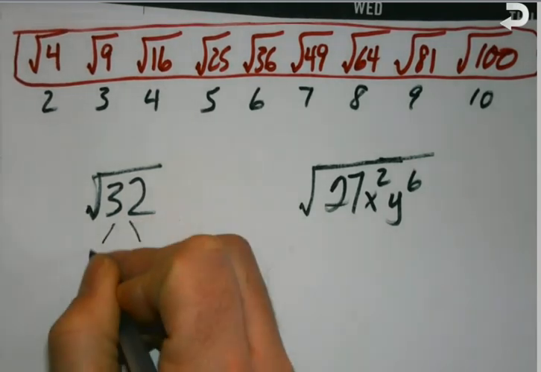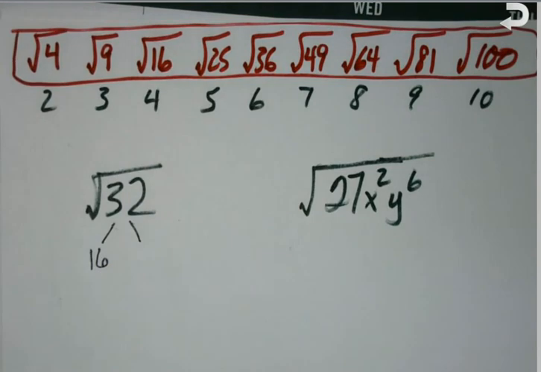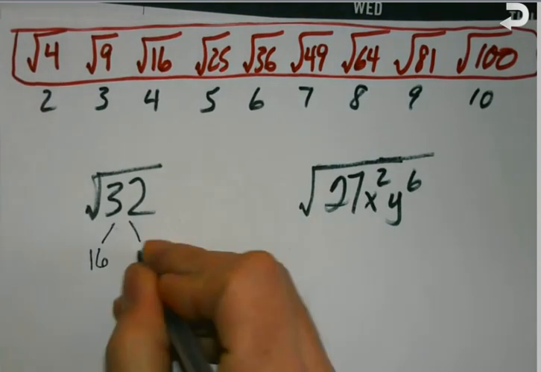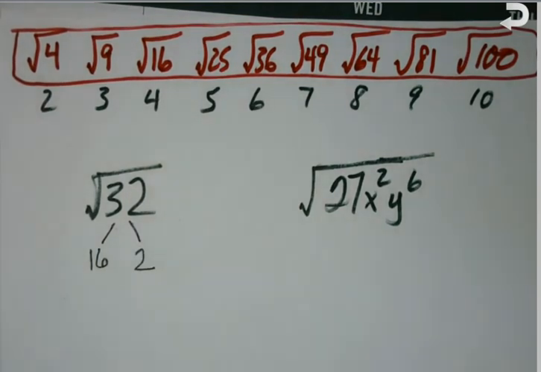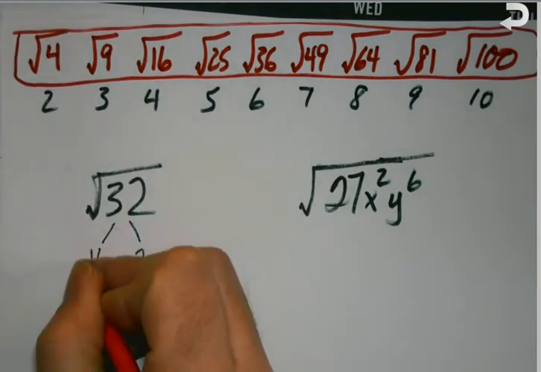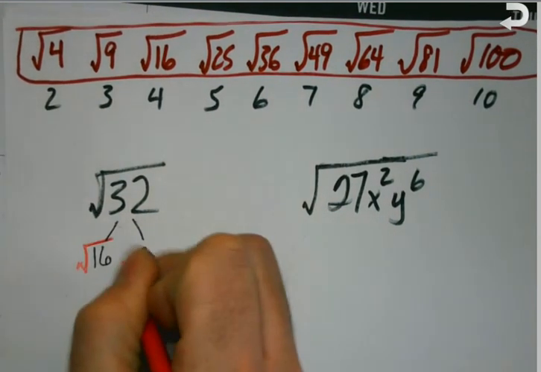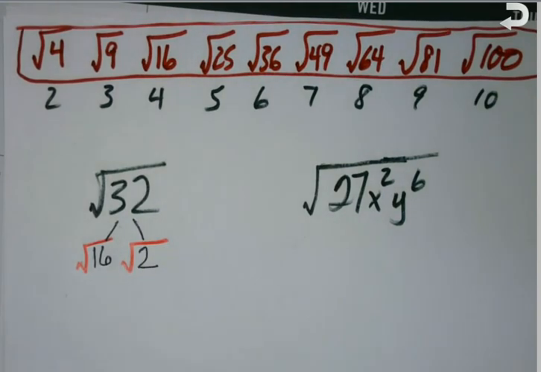So if I divide 16 into 32, it goes in twice. And again, just using the calculator and playing with these is all we got to do if we're not sure. But here's the key to all of this. They're both still square roots, okay?